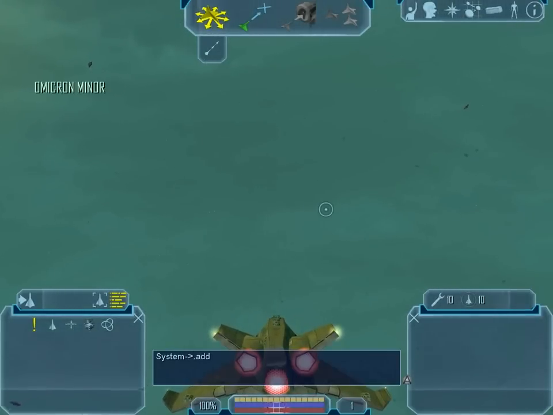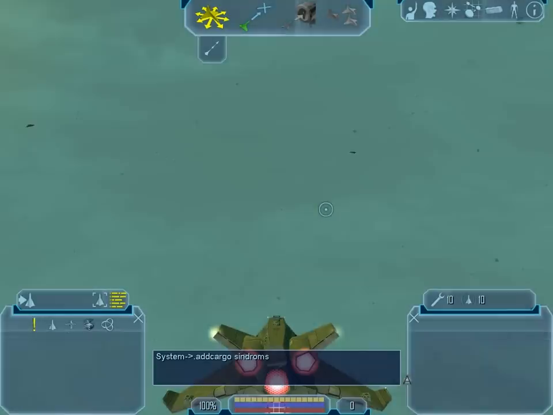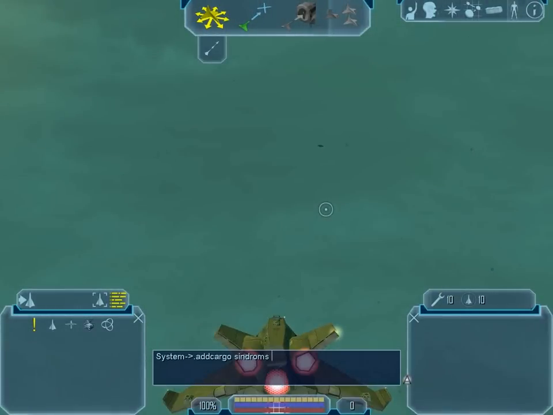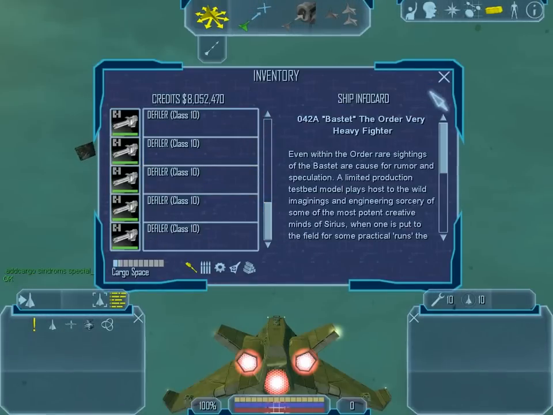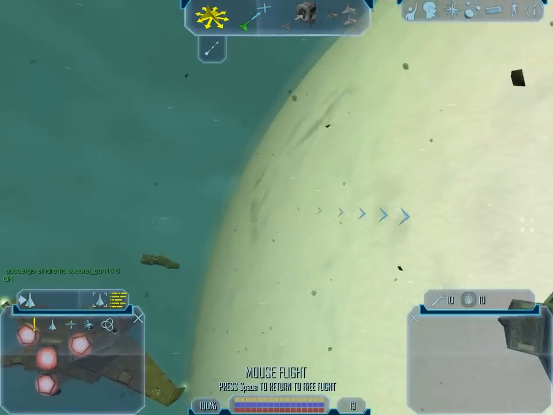So, add cargo syndromes. The first part is that you need to go to that same Iron Cross folder, which I already mentioned before, where you have the text files, and there is a game data guns file, and you will see all of the in-game names for guns. The one that we need is Special Gun 16, which is the Defiler. Then we add the number 6 to it, so we specify the amount of items we need, and click enter. Now if we check our hold, you will see that the Defiler is now added into our cargo hold. All you need to do now is simply dock on a planet and mount them.